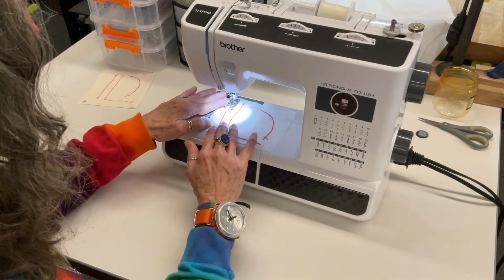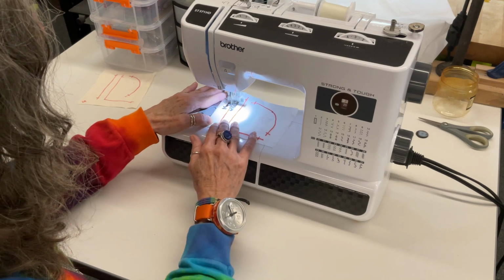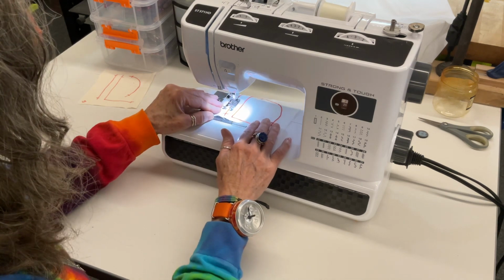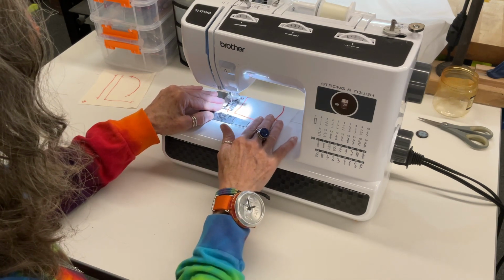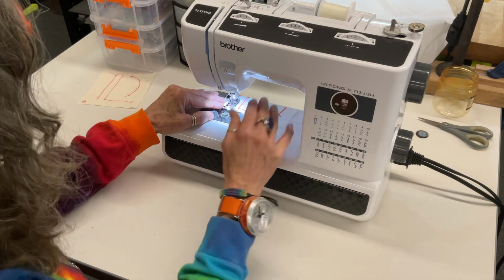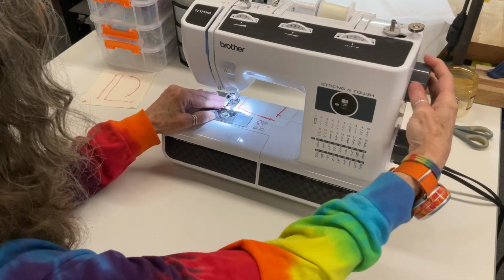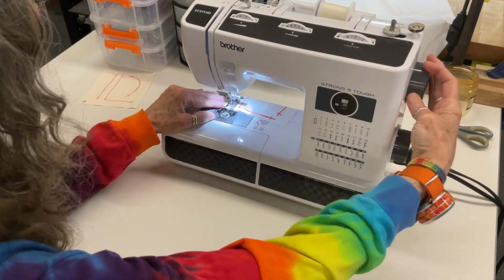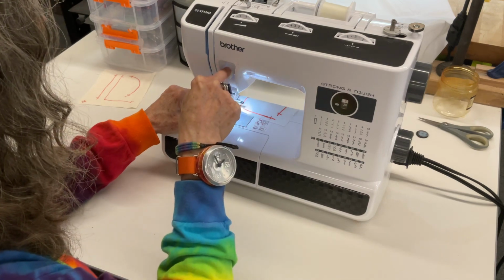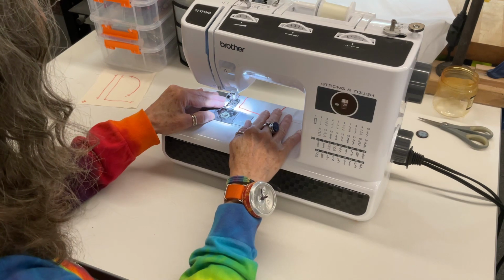You should not be sewing faster than this. A little bit faster than that. It's a little bit fast, so slow it down with the pressure. My hands are on either side of the fabric. I'm going to stop. I'm almost at the end, and I don't want to go over, so I'm just going to hand turn this to the very end. And then I'm going to put my back stitch on, back stitch a little, and then sew on.